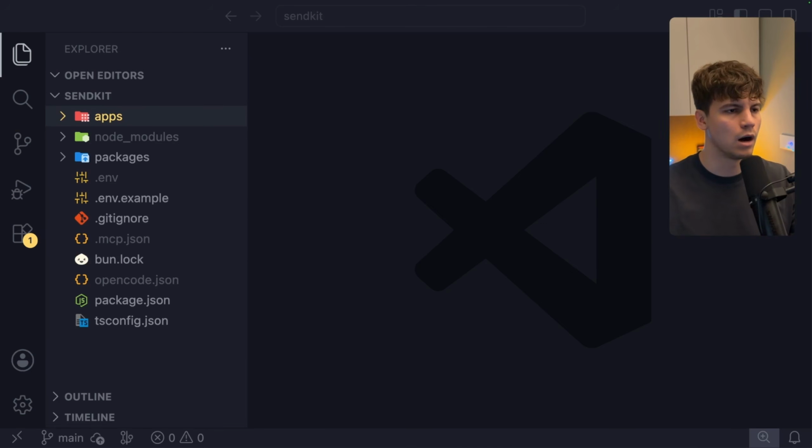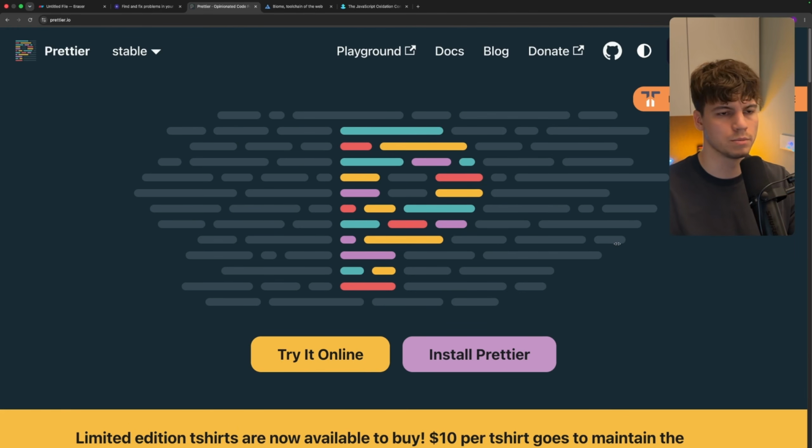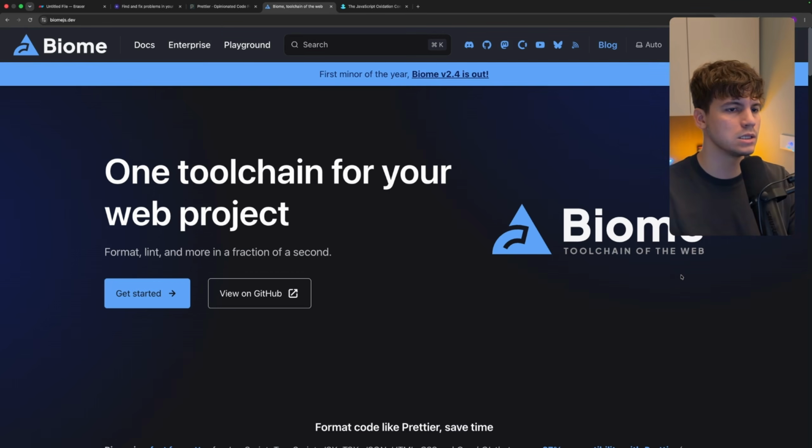In order to prepare our packages to be published, we need to introduce some kind of type check, linting, and formatting to ensure that builds don't fail and so that we can successfully deploy and publish these packages to NPM, Railway, etc. There's a wide range of tools you can use to format and lint your code. Chances are you've probably encountered a tool called ESLint, or maybe a formatter called Prettier. You might have also seen a modern one called Biome.